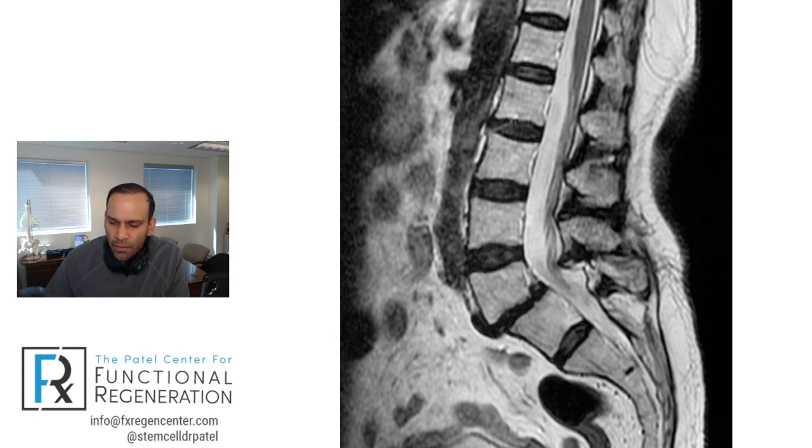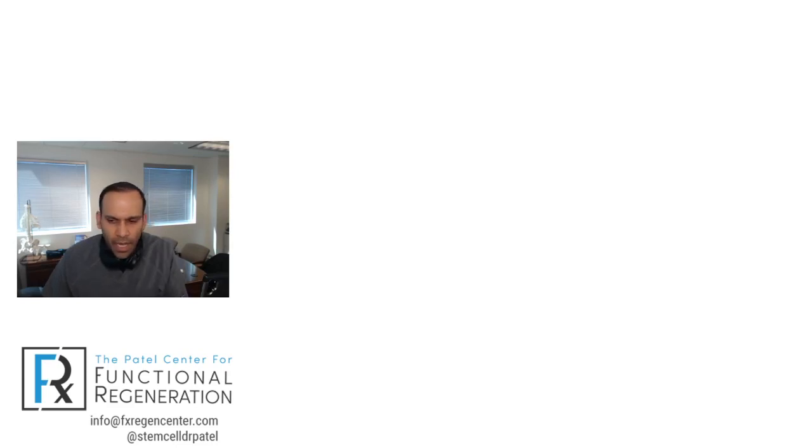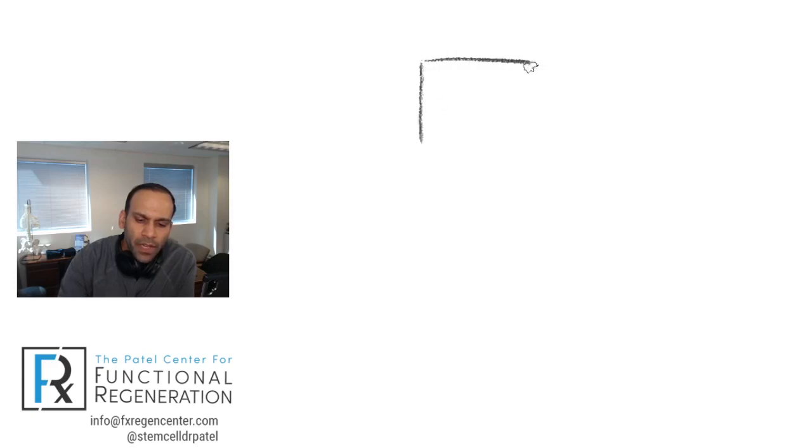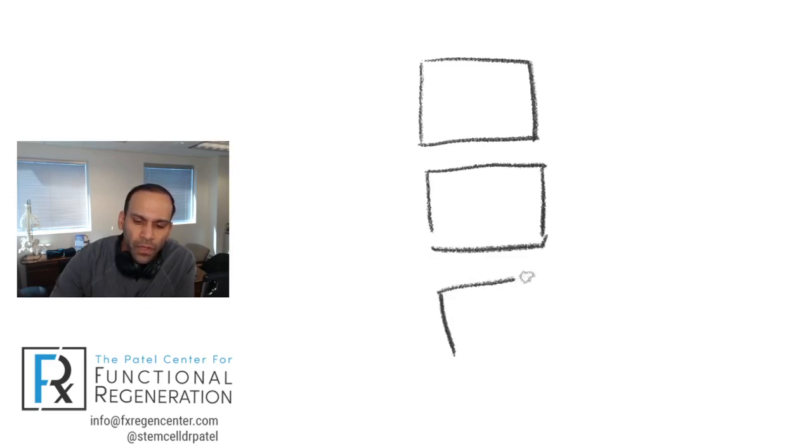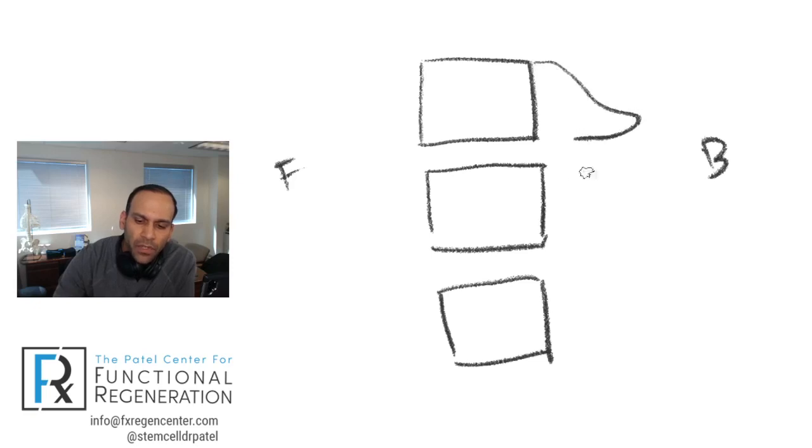But first, I'm just going to describe a little bit about the anatomy of the spine again. I know I've done so in the past with everybody, so I'm just going to draw a little bit so we understand. When we're looking at the spine from the side, the spine is like a stack of bones on top of each other, right? And this is the front of the body, this is the back of the body. And we have these kind of spikes, which are the spikes that we feel when we press the back of our spine.